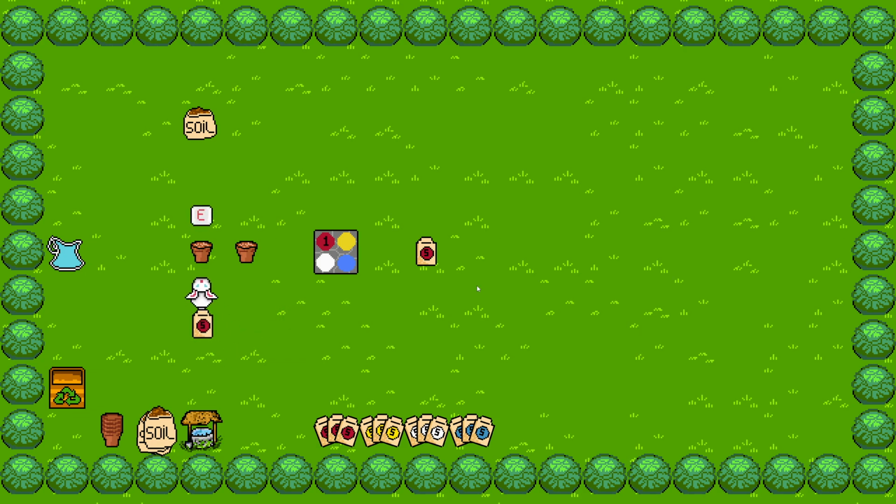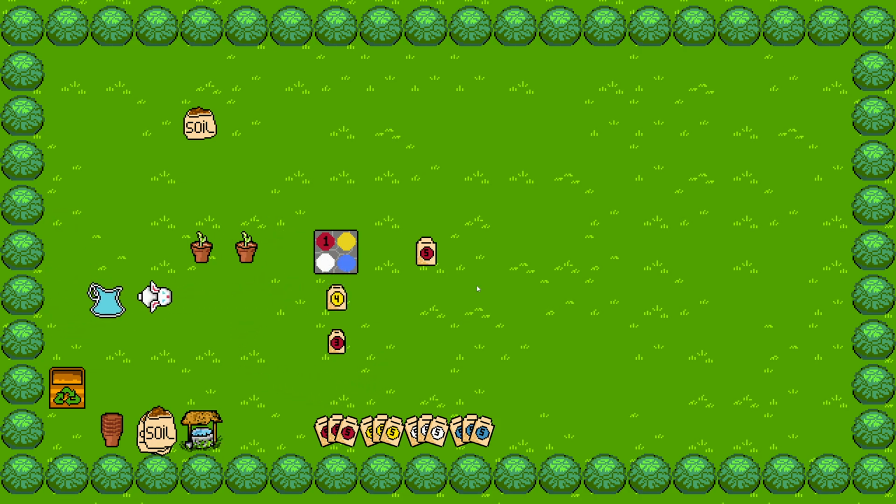Why does it need seeds in there? Because watering it acts as a confirmation of I want to grow the current plant, because this game is a recipe-based game where you can combine multiple seeds. So for example, if I flower one pot with red and another pot with red, and I put yellow in one and not the other, and I water both, we'll end up creating a different flower. One will be red, one will be yellow.